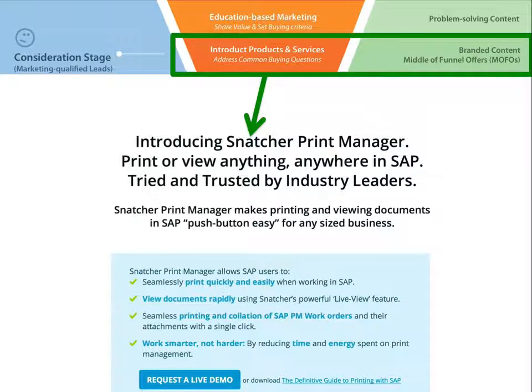Your prospect is now educated about your industry, and they now have a basis on which to evaluate and consider solutions. Not for nothing is this called the consideration stage. And in the consideration stage, the timing is right to direct prospects toward web pages and offers that invite the prospect to contact you or otherwise engage with your sales process. The example on your screen is for an enterprise-level print manager with a 6-figure price tag.